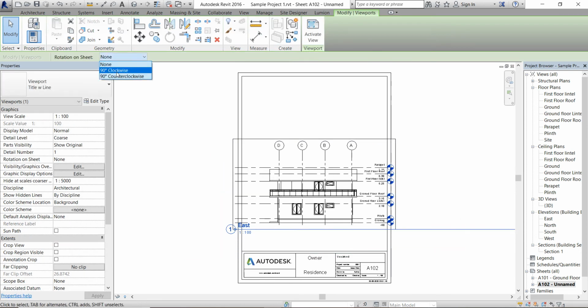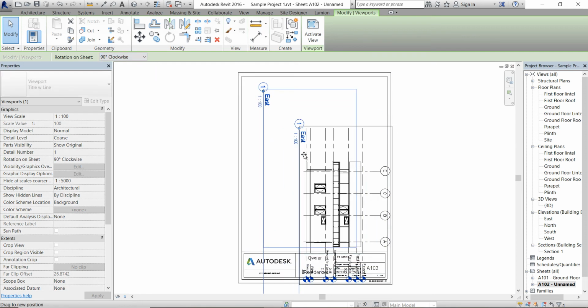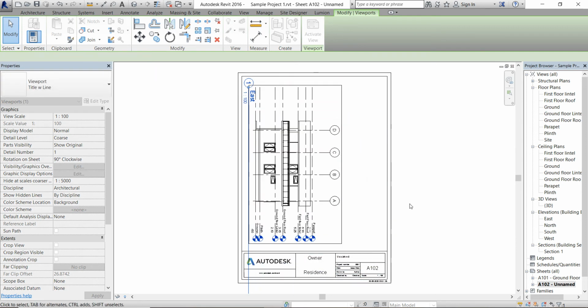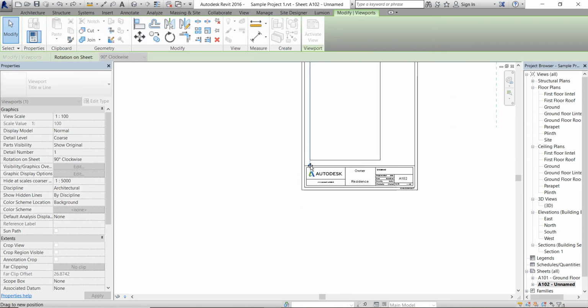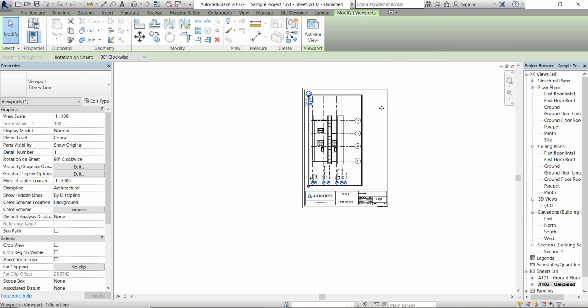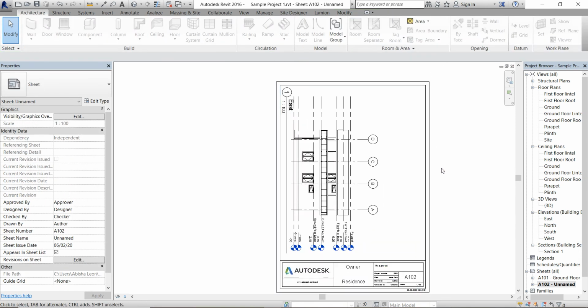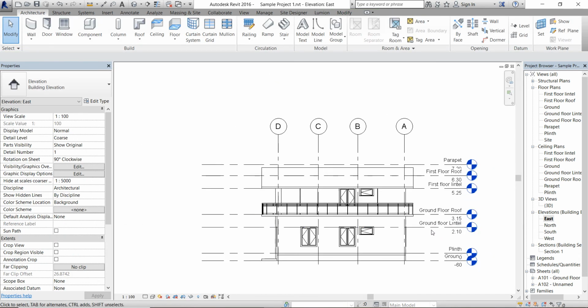We can rotate the view in 90-degree clockwise direction to make the view fit on the sheet. We can also drag and move the elevation line and heading such that it fits within the sheet. We can go back to the elevation and adjust the level lines for better visibility.